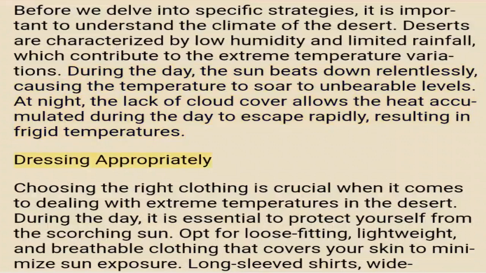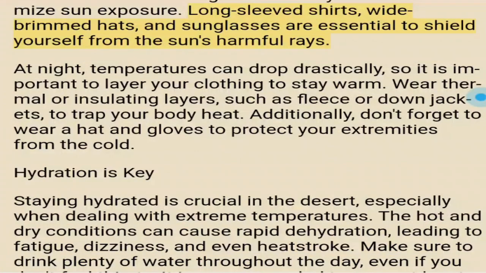temperatures. Dressing appropriately. Choosing the right clothing is crucial when it comes to dealing with extreme temperatures in the desert. During the day, it is essential to protect yourself from the scorching sun. Opt for loose-fitting, lightweight, and breathable clothing that covers your skin to minimize sun exposure. Long-sleeved shirts, wide-brimmed hats, and sunglasses are essential to shield yourself from the sun's harmful rays.